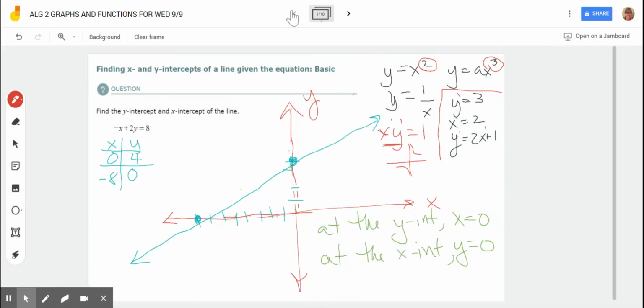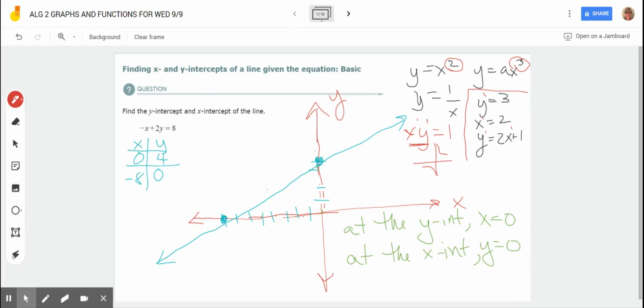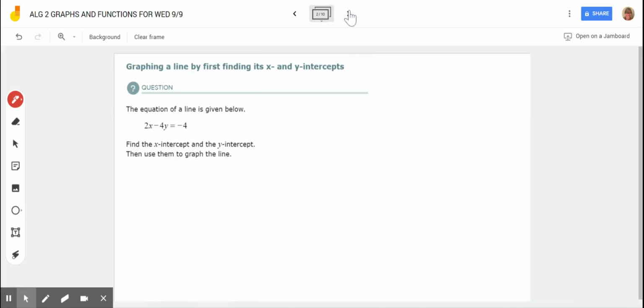Now how is this different? I think it's because it wasn't about graphing the line here. I get it. In other words, when you answer this one on Alex, you're going to answer with (0, 4) and (-8, 0). They're just asking you to name these. I didn't need to graph it, but I would naturally graph it anyway. That's really how I understand it, so I'm not sad about it. I guess that's what I'm trying to say.